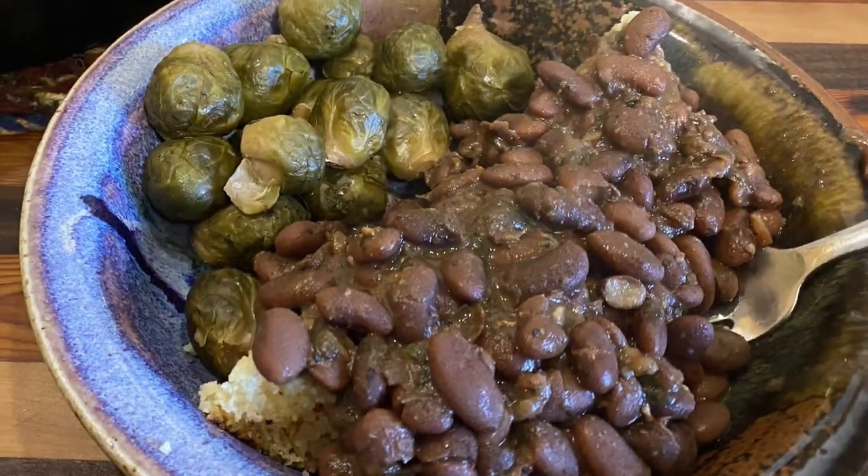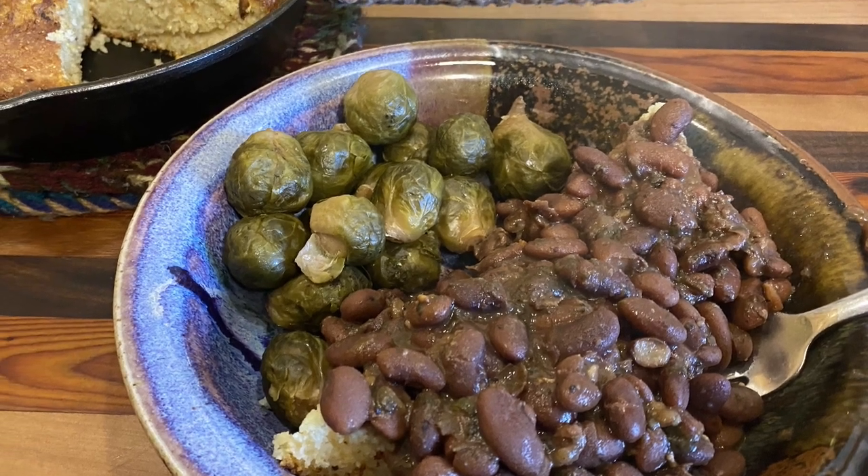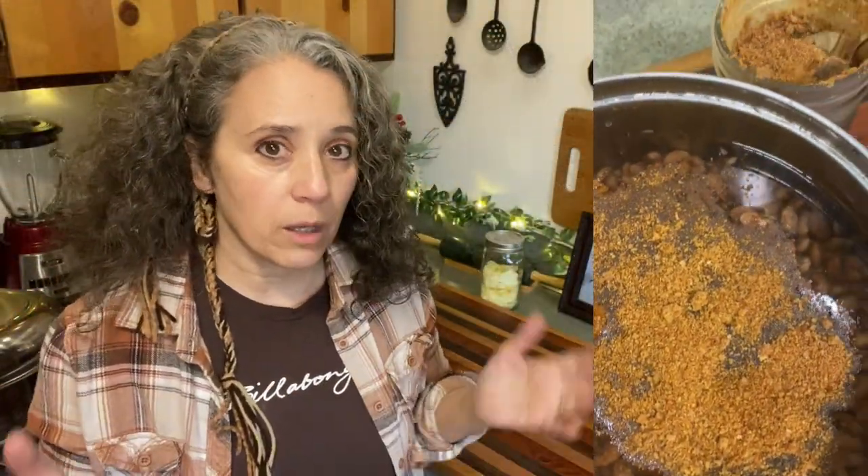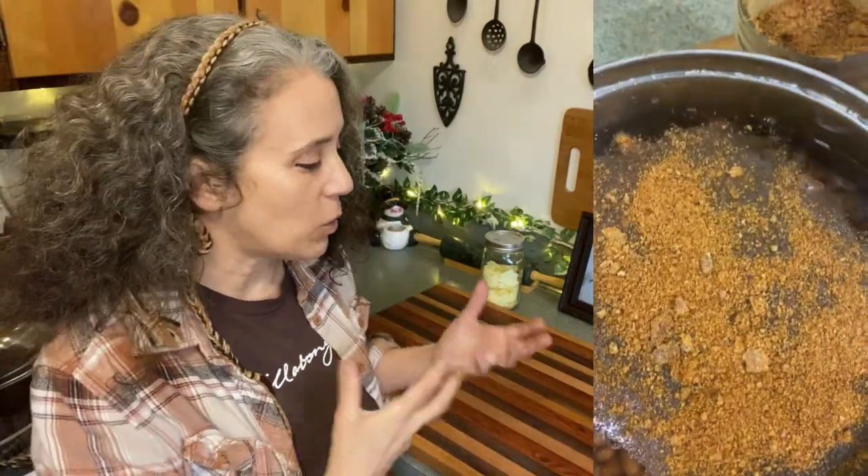Obvious uses would be soup, of course — you could make soup by just adding however many tablespoons you want to your water. Other things you can do: I use it for what I call tarheel beans and cornbread. I'll put the water in there, add the broth, and mix it in with whatever other herbs and spices I'm using, because I want that flavor cooking into the beans. The same thing applies to any other dried things you're going to cook — be it rice or noodles. You can add your powdered broth directly to your cooking water and cook that up.